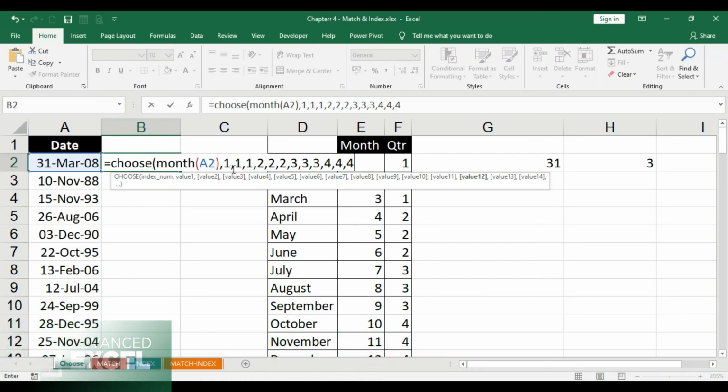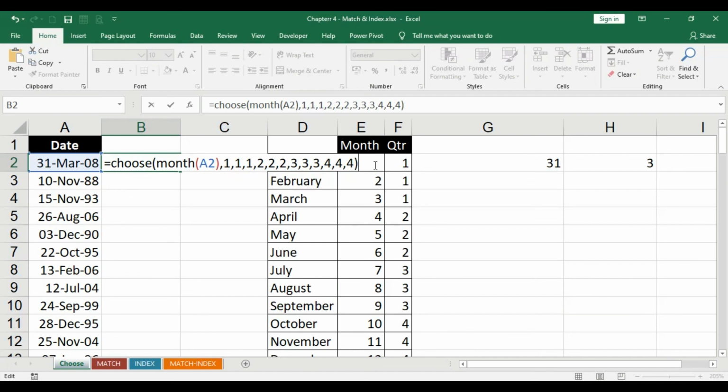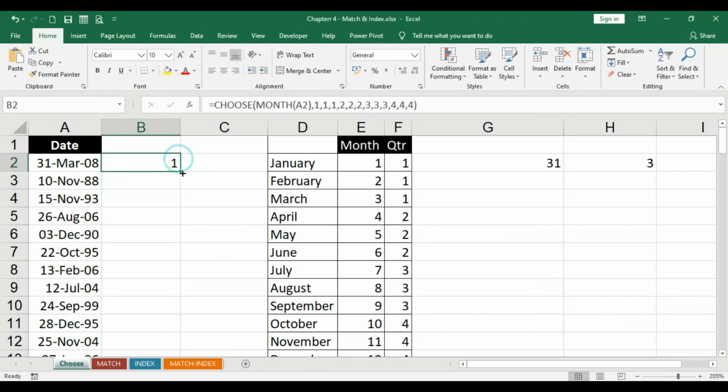Which states that if the month gives me the value, say 3, it will show me the third option from my set of 12 values. If, for instance, November in the second column gives me the value 11, it will go and pick the 11th option from these 12 options. That's all the CHOOSE function does. Close your parentheses, hit enter, and there you go. It's quite an easy formula, very easy to remember, and does wonders if you use it wisely.